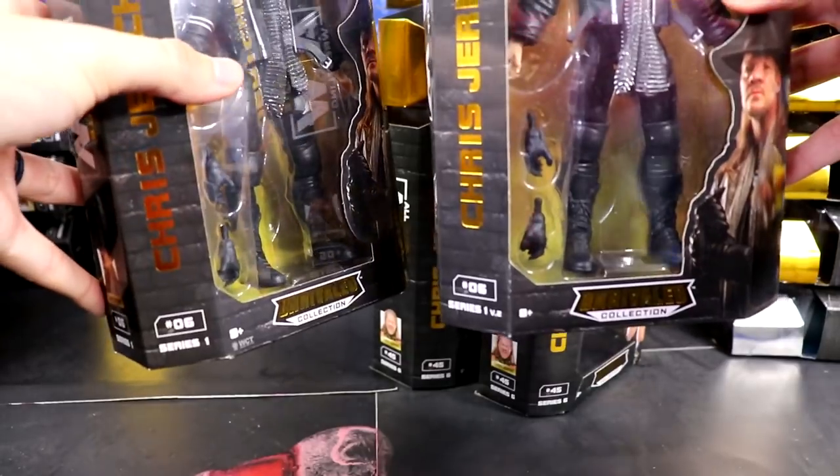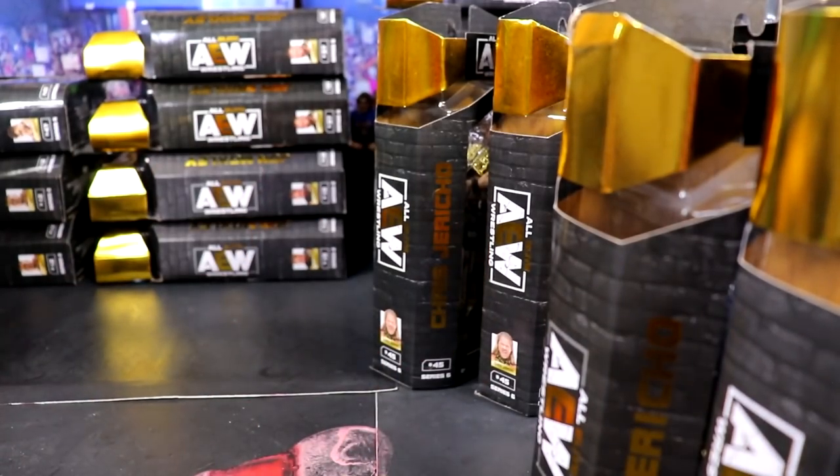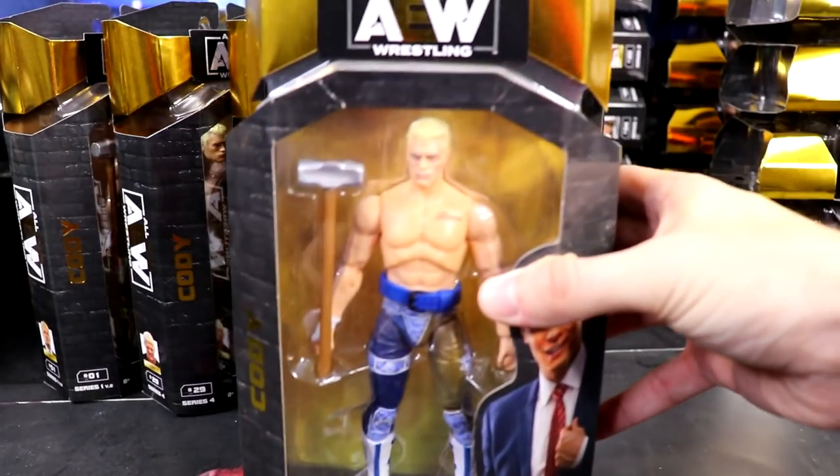Just the difference in the skin tone, you guys can see their version 2, but there are our Chris Jerichos remaining in the collection besides the loose ones. Next up, we have our Cody collection. We have our Series 1 Unrivaled right there.